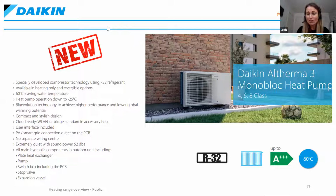So there is a lot of physics, as you'll see when it comes to heat pumps, about the way things work, and there's always a bit of a trade-off in terms of performance as well. You know, if you have higher temperatures, or you turn the fan down because of wanting to reduce the noise. So there's always a trade-off, but there's definitely lots of different options as to how you can run the heat pump to suit you.